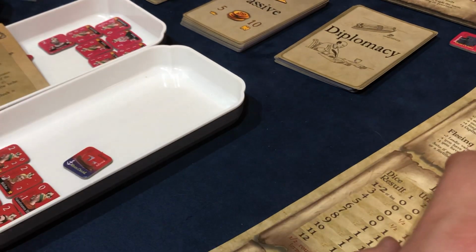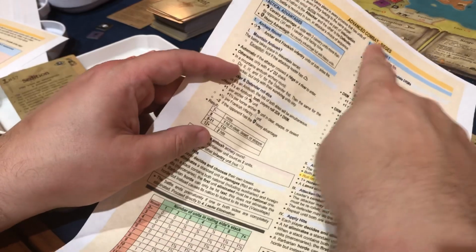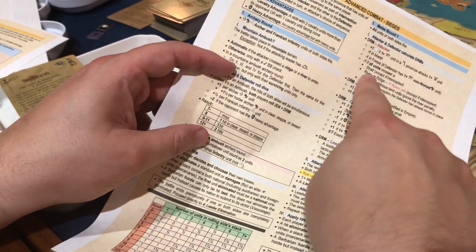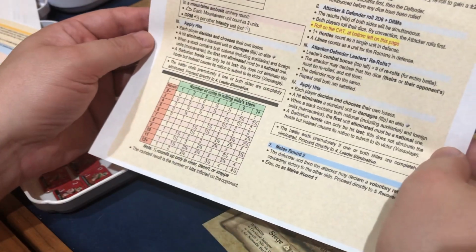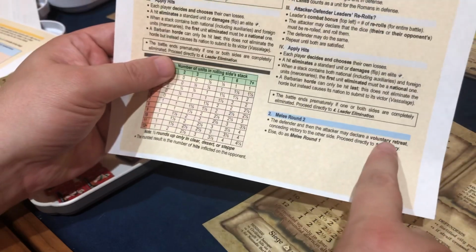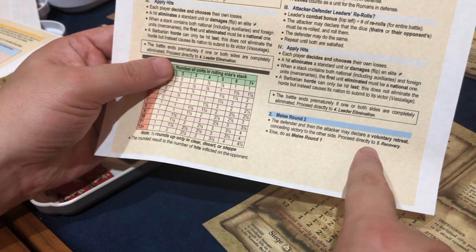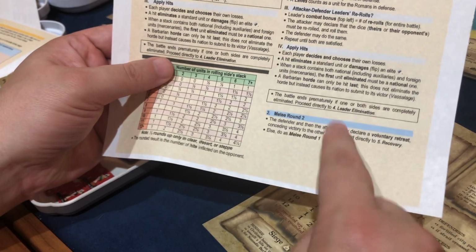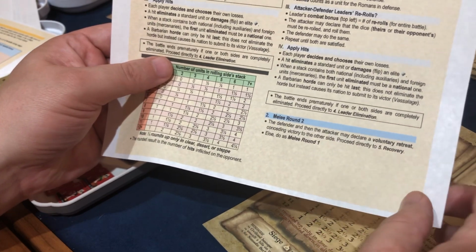Now, I am going to check here, because you can see here that for advanced combat, so sorry, let me. This is Advanced Combat Sieges, and then this is the, that's for the melee round. Let's see here. Oh, this is one thing that's important. The attacker could voluntarily retreat in melee round 2. I did not realize that, and my apologies. The Alemanni may not have had to take so many hits.